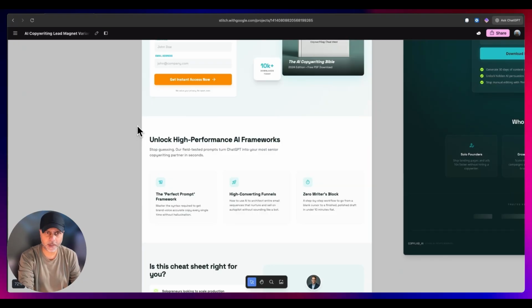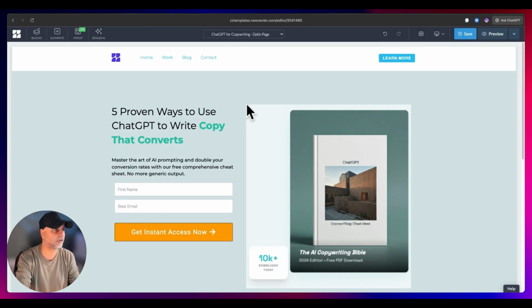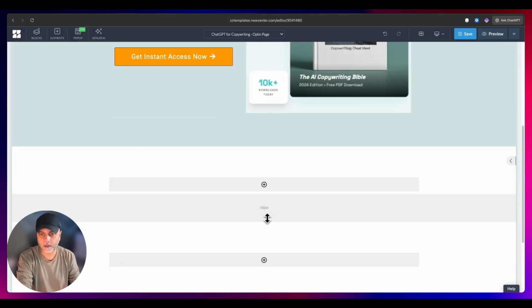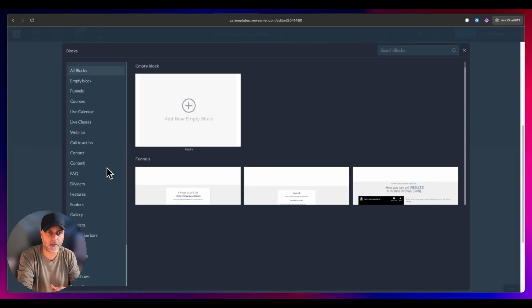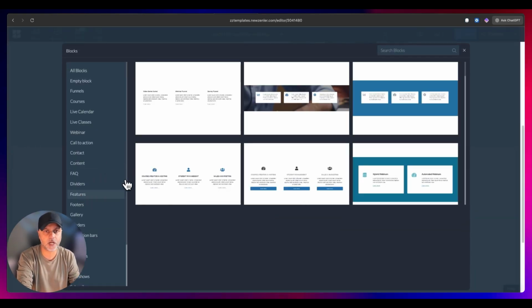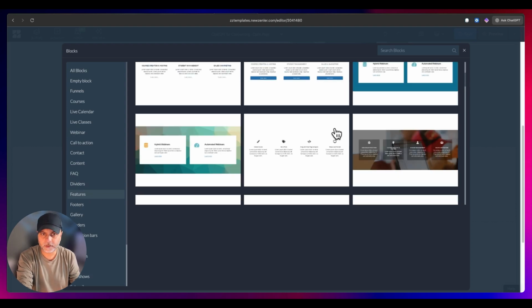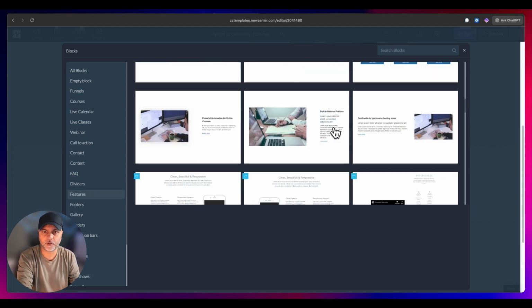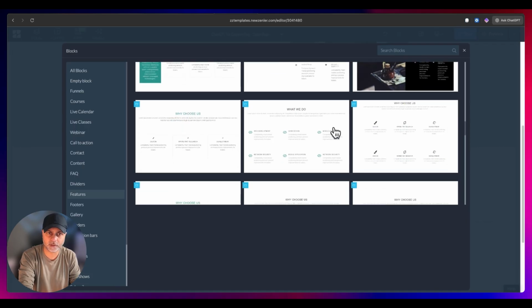All right, for our next section, we're going to create this look here where we have a headline, a text, then we have 3 boxes with icons, maybe a H2 or a H3, which is a headline 2 or 3, and then more text. This is actually pretty easy to create. What I can do first is look for a pre-made block maybe that already has this functionality. If I go to features, let's see if we can find one that has the 3 boxes that have the icons in them. Here we go.